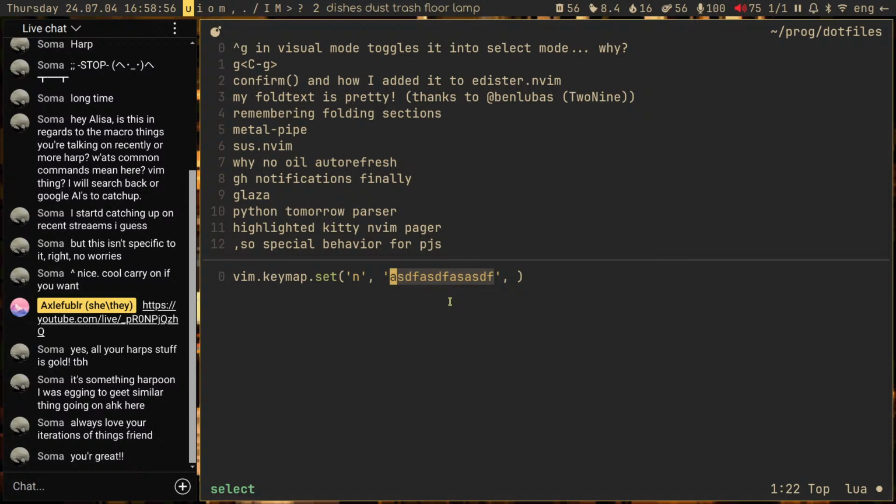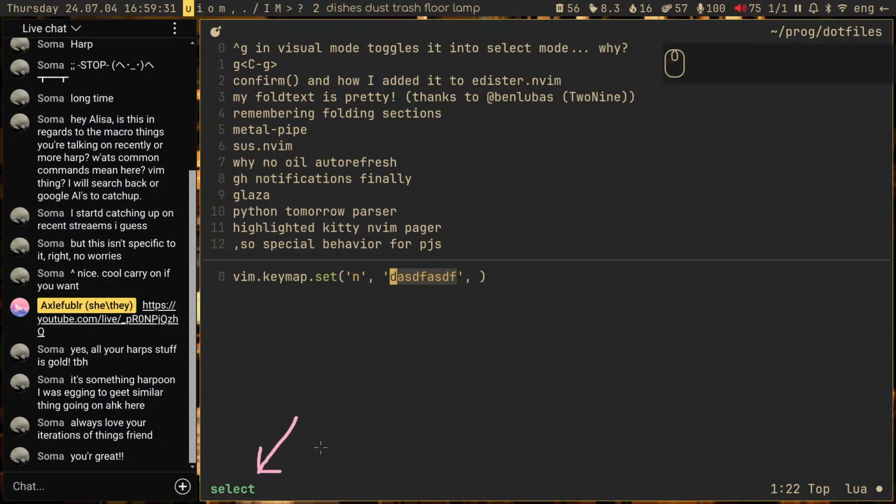This is not the behavior of visual mode. If you're in visual mode and you start typing, you don't automatically replace all the text. You still have your operators and your other stuff. So if you're in visual mode and you press D, you would delete that text rather than literally inserting D, right? So this is not actually visual mode. You might have noticed already, this is select mode.